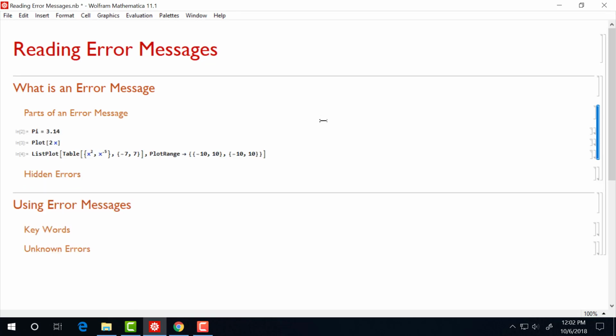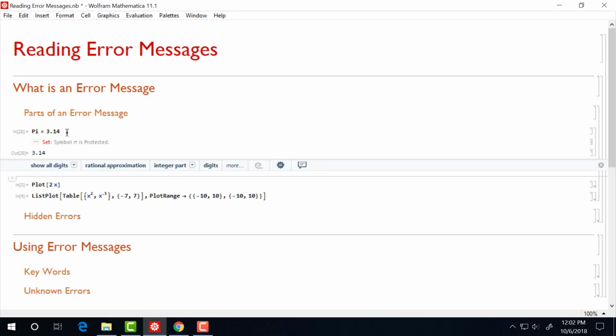This means Mathematica can't compute your code. However, if the code computes but is not doing what you want it to, there would not be an error message. This is because the code is syntactically correct but logically incorrect. The error message shows up under the code after running a faulty script and can give hints as to why the code may not be working.